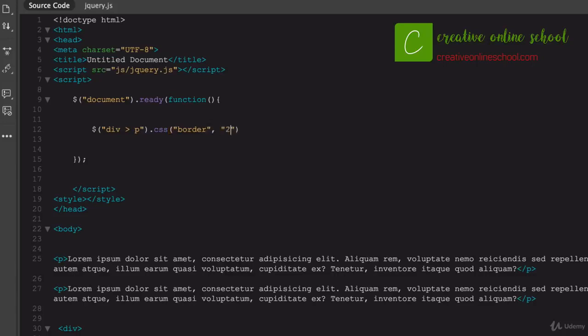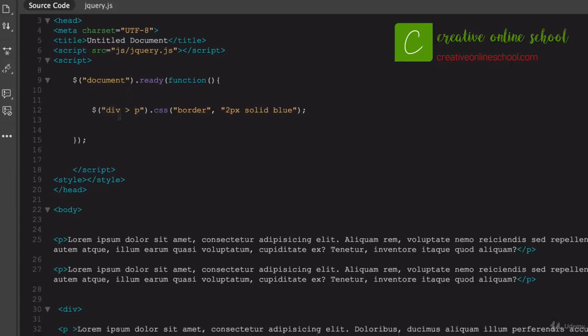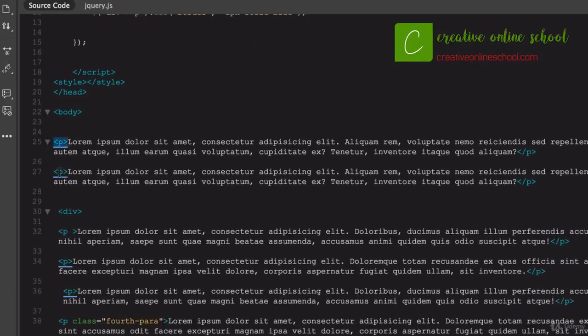And let's go ahead and make this a 2-pixel solid blue. And let's go ahead and close that out. All right, so I'm going to save this document, and we're going to take a look at what it's going to do. Now it should, because it's saying anything that is a paragraph with a parent of div, it's going to give that border to it. So these two should not show up with a border around them, but these paragraph tags should.